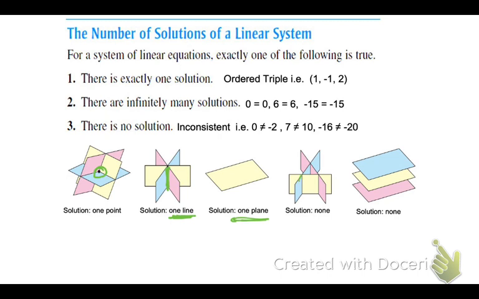This first one, we have different lines, but is there a line where they all three meet? No, so it's no solution. The last one, they're parallel planes. So if they're parallel planes, they never overlap at all, and obviously they would be no solution. So if you were to draw them in three dimensionals, that's what it would look like. So you will have one unique solution, infinitely many solutions, or no solutions.